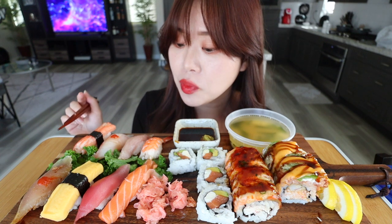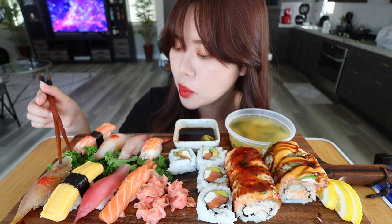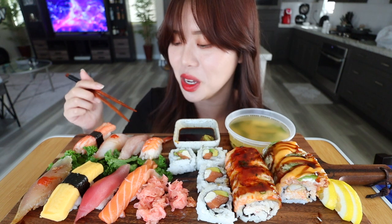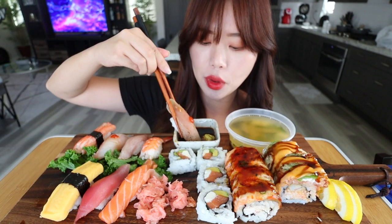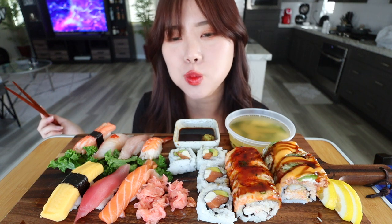Okay, let's eat some of the nigiris. We have an assortment of fish here. We have tuna, salmon, shrimp, egg, crab stick. Now, one of these is tilapia, one of these is albacore, and one of them is yellowtail, but I'm not sure which is which. It's one of these three. So let's try this one first. Looks like there's a dot of sriracha on top. That was definitely albacore.